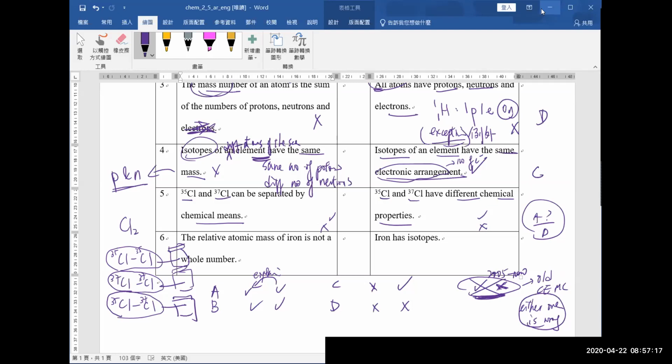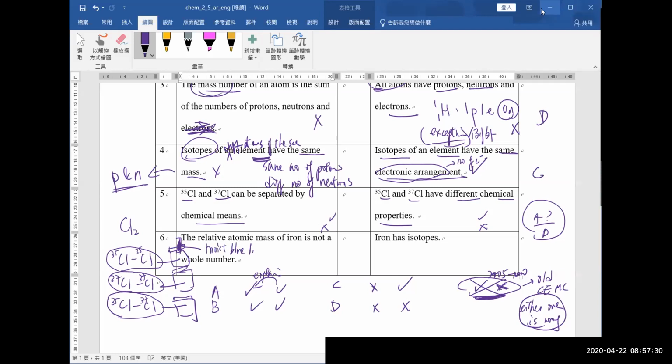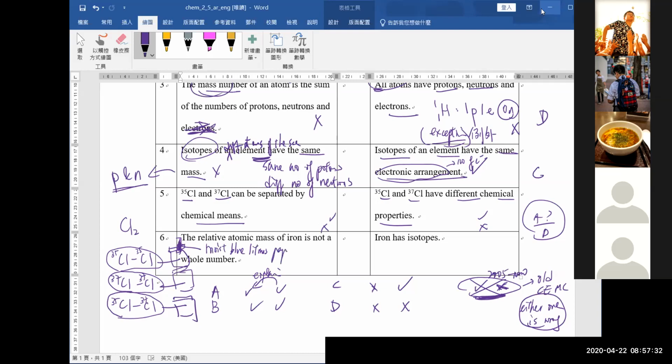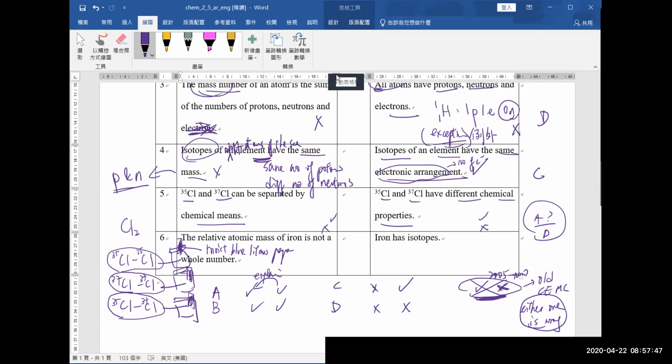Now, how about chemical property? Chemical property, we have got those 3. And to test the chemical property is to put a piece of, for example, moist blue litmus paper into those 3 containers. So what will happen? The litmus paper changes color to red. To red. Why? Acidic property of chlorine gas.